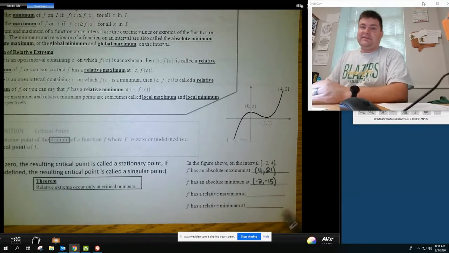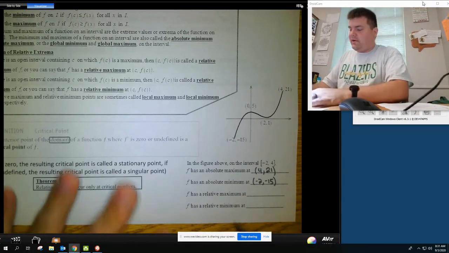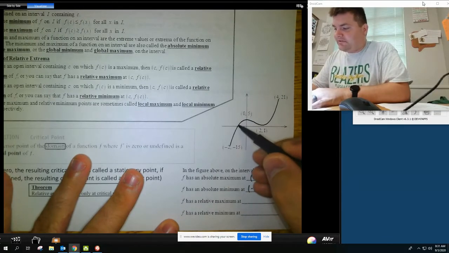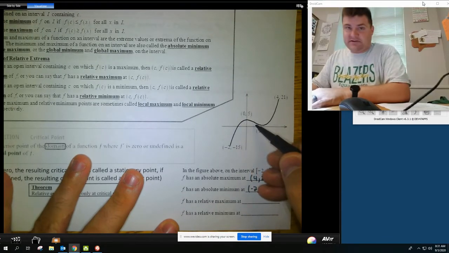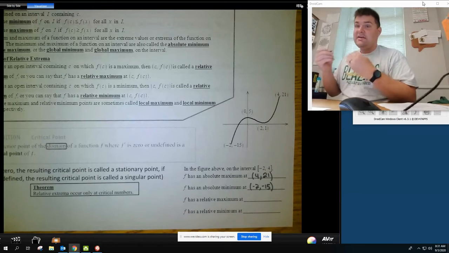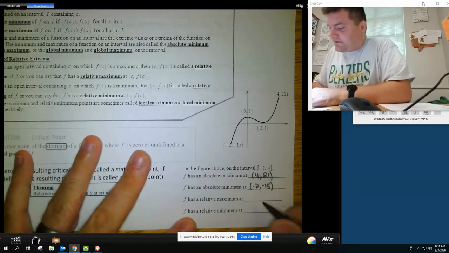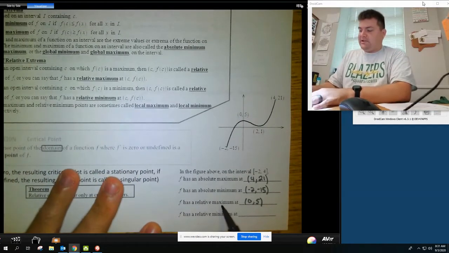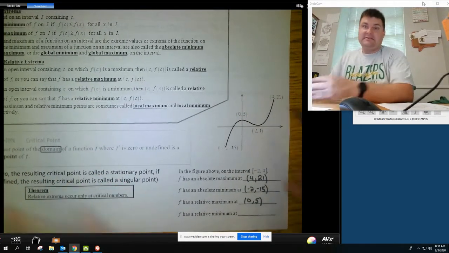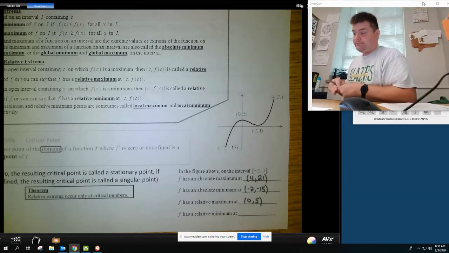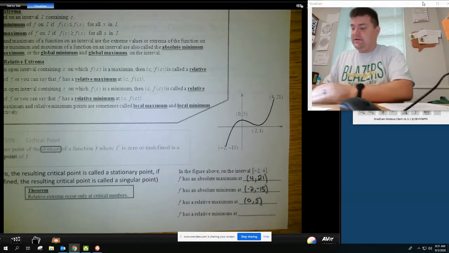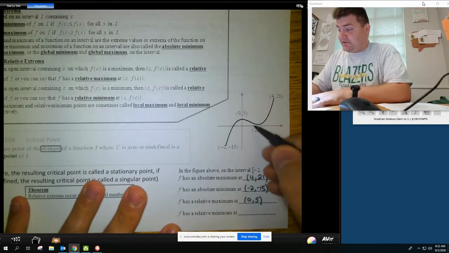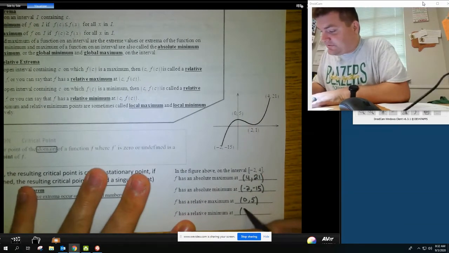Relative, and this is where it gets maybe a little confusing, but you'll figure it out. Relative maximum, that's when we have a hill. So right here is a little hill. If you notice, it's increasing, then it's decreasing. That's going to be your relative maximum, and that's going to be at the point (0, 5). Now, is it possible for the relative maximum to be the absolute maximum? Yes, it happens quite frequently, but on this problem, it does not. Relative minimum goes from decreasing to increasing, so that's going to be right here, at (2, 1).